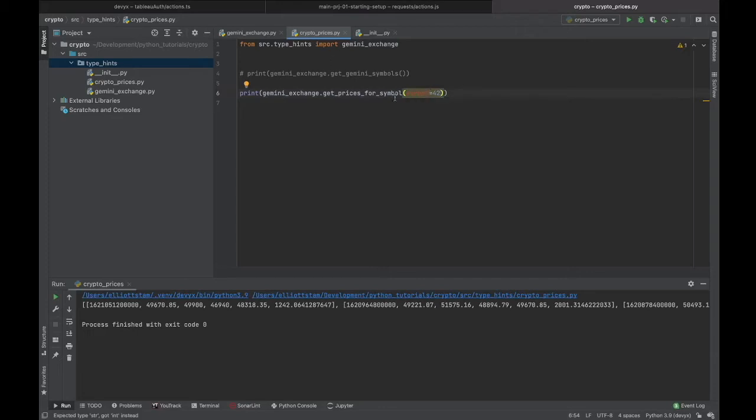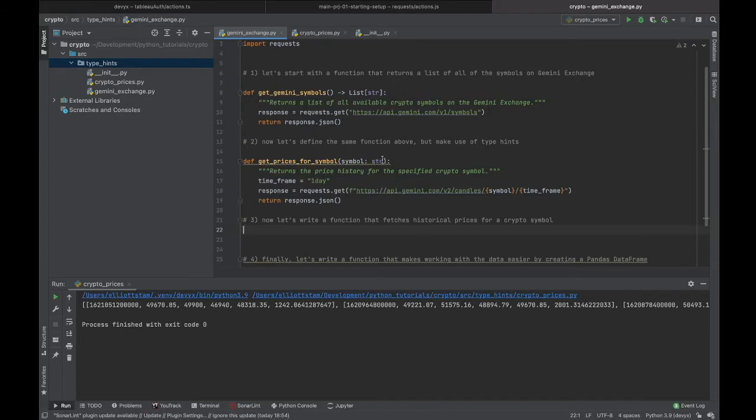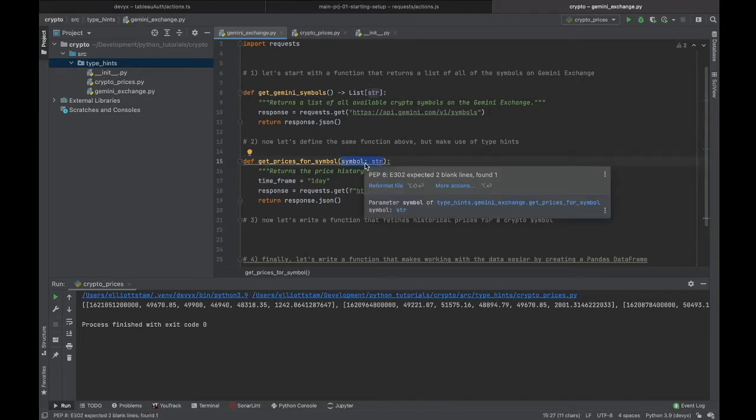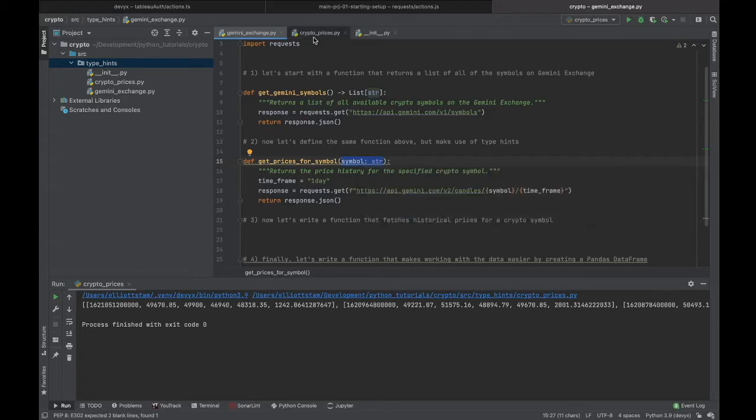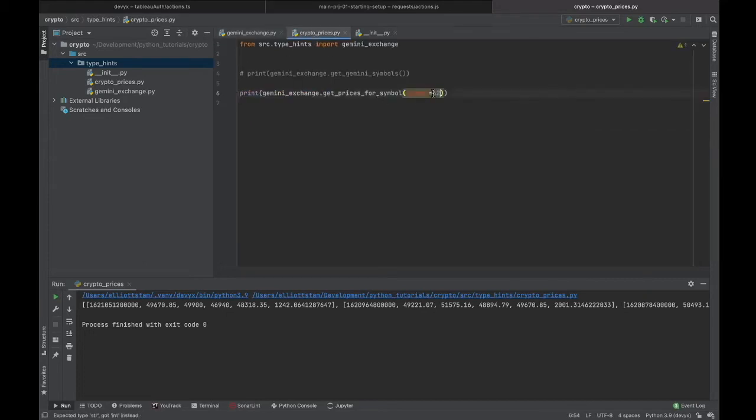It's saying there is a type hint on this parameter, and the argument that you are passing in is an integer, but we expected to see a string. But Python's kind of being a little bit passive about it. It's like, okay, expected to see a string. You gave me an integer, but it's fine. And if I run this, it's still going to run.